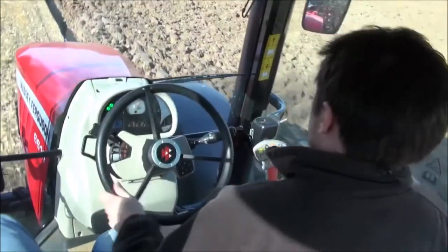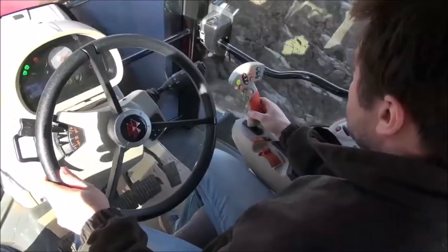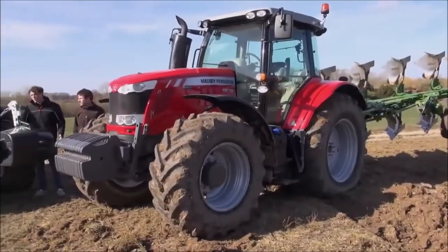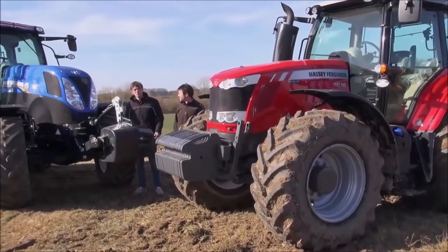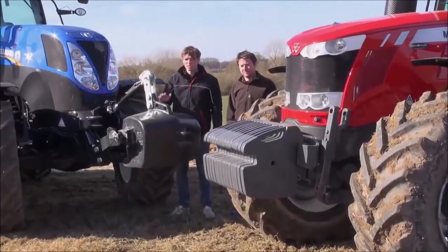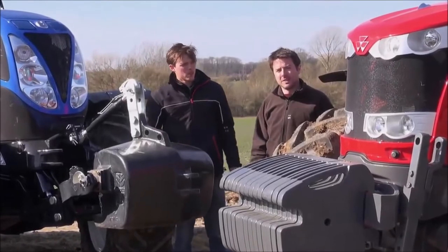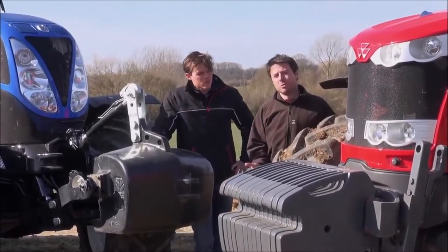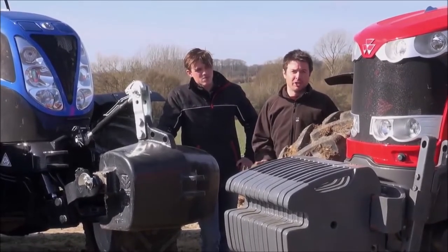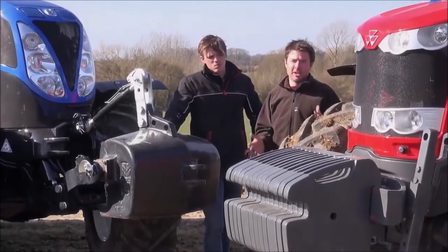The Massey is also struggling a bit for grip — we could do with more weight on the front, and it just doesn't have the bite that the New Holland seems to have. So what's the verdict? We're surprised by these two tractors because not only have they got very similar horsepowers, but the transmission and the wheelbase are almost the same — the only downside is that you lose about a metre off the turning circle. As a general mixed farming tractor the Massey is a class act, and if you've got the budget it's a great machine to drive. But if you've got a lot of heavy tillage in mind, those extra two cylinders really make a difference.